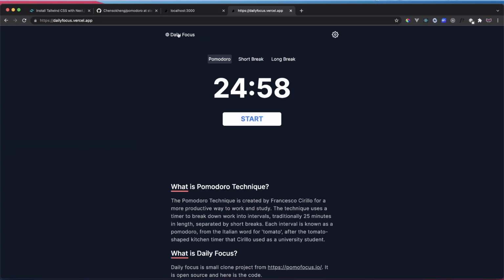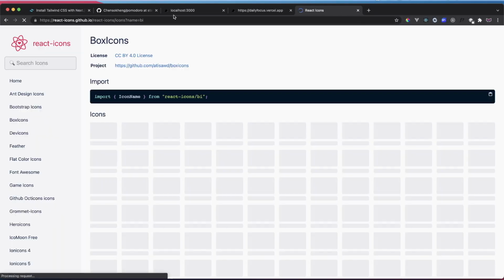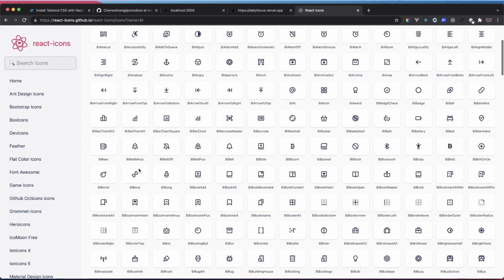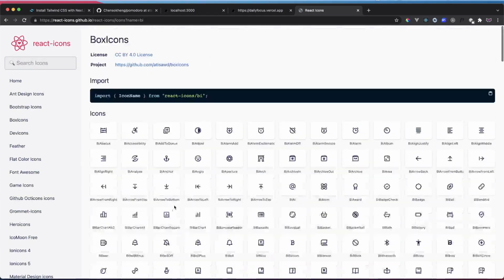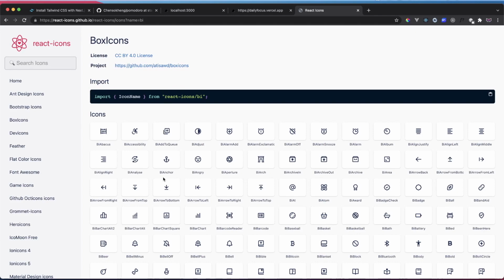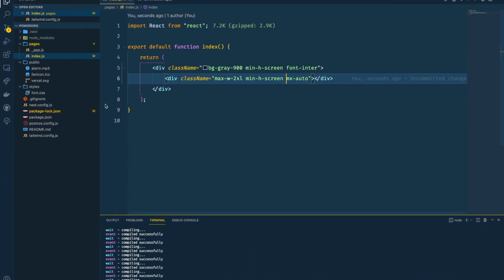So next, we're going to build the navigation right here. I'm going to do navigation, and as you can see, we have the icons right here. For that, we're going to use React Icons. This is the React Icons library that I like to use. There's a lot of icons that you can choose from, and I have already installed it into our project. Once you get a starter project, you have everything that's needed. So we're going to build the navigation.